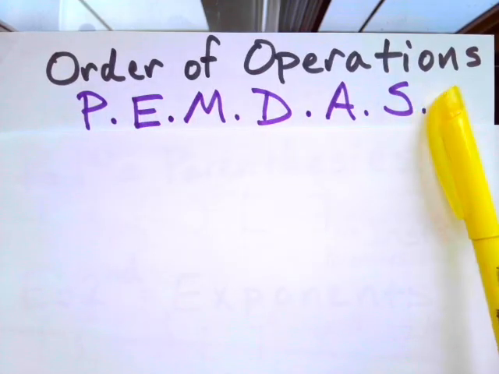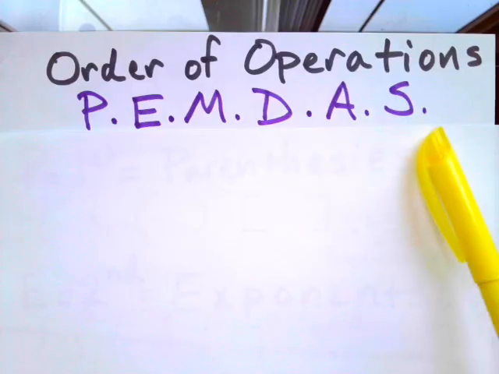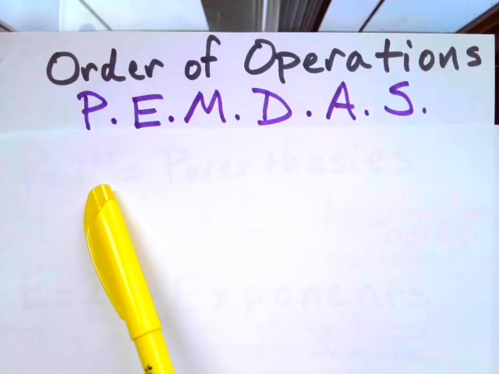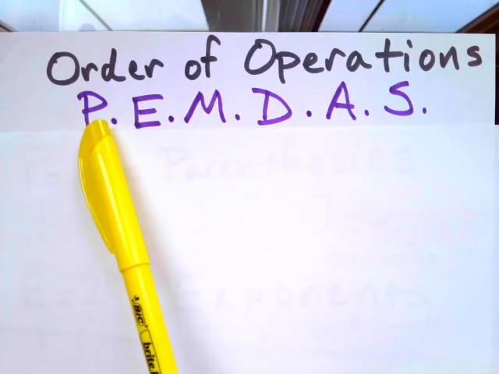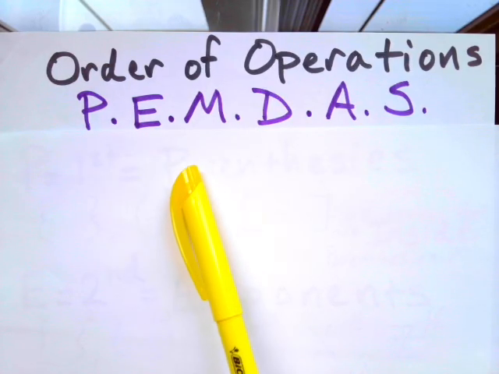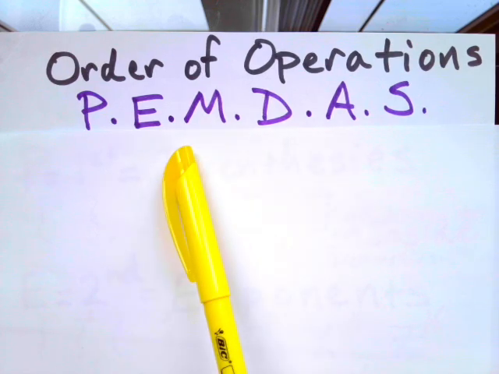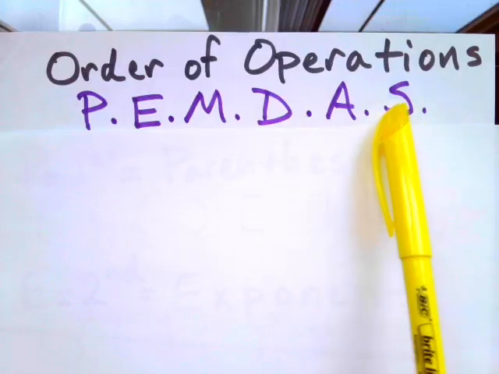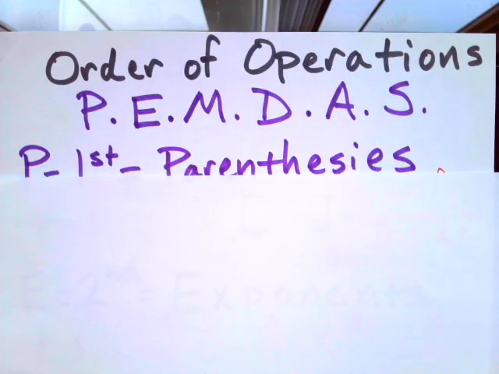Order of operations. And I use PEMDAS in order to remember the order of operations. So the first thing you want to do is try to simplify inside the parentheses, and then simplify any exponents. You can multiply and or divide. Remember, if it's a tie, you go left to right. Add or subtract. So that is typically the order of operations.